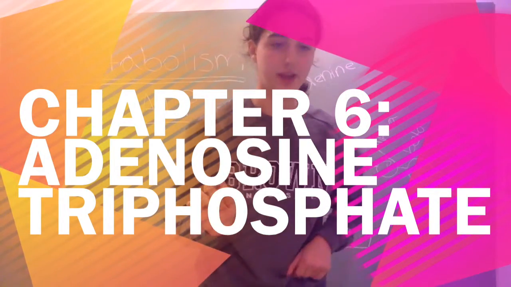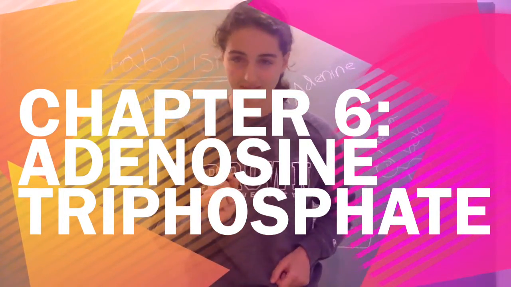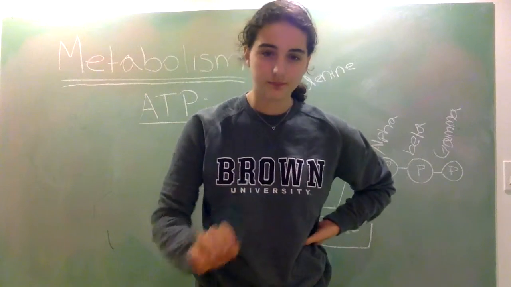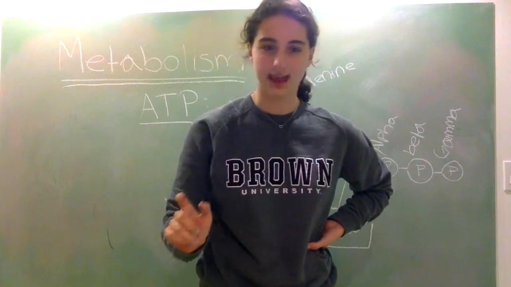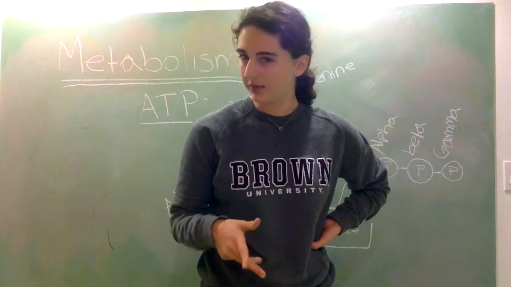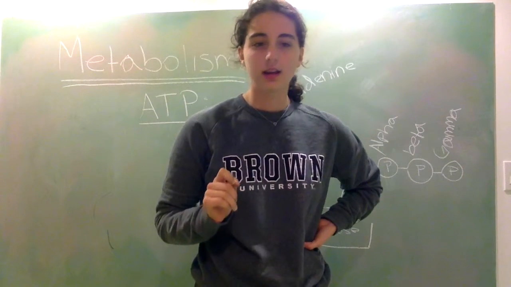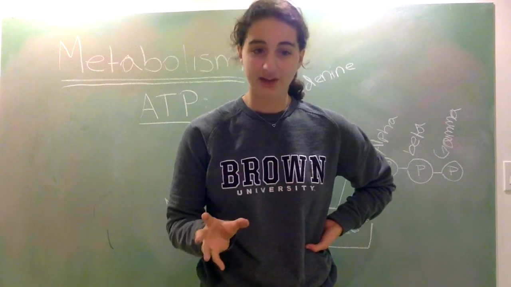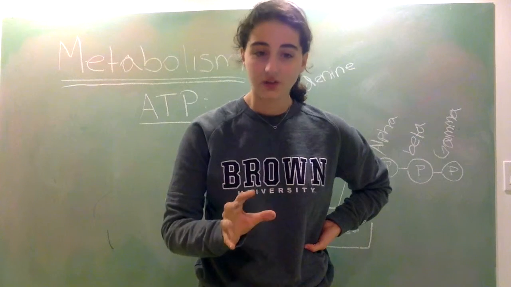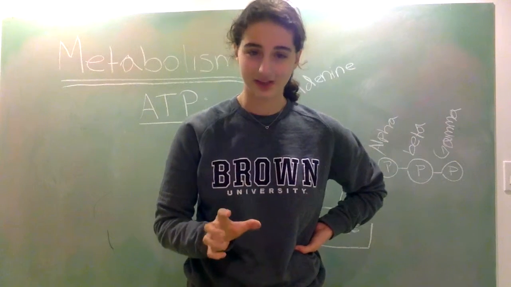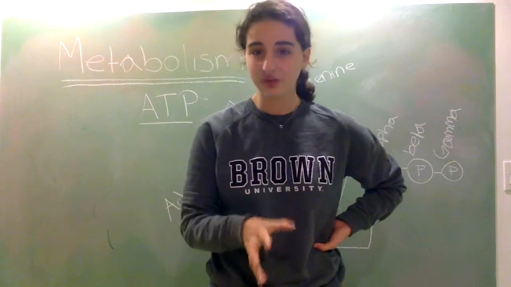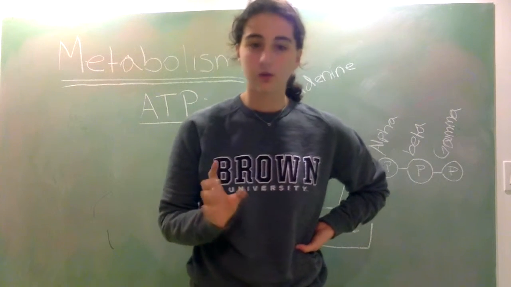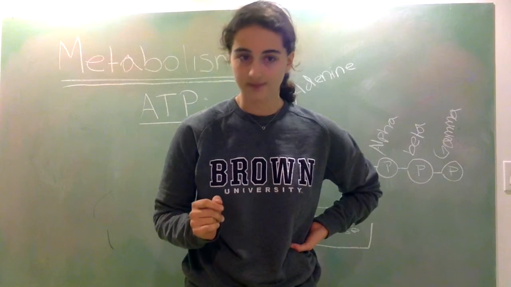Adenosine triphosphate, also known as ATP, the sole energy source for cellular processes, or as Hank Green would say, the energy currency of cells. ATP provides the energy for all reactions, including both exergonic and endergonic activities. Specifically, each of these operations requires a small amount of activation energy, which ATP is able to provide.